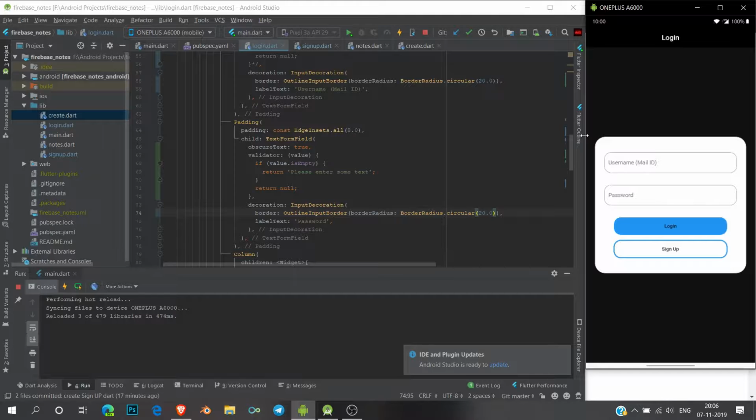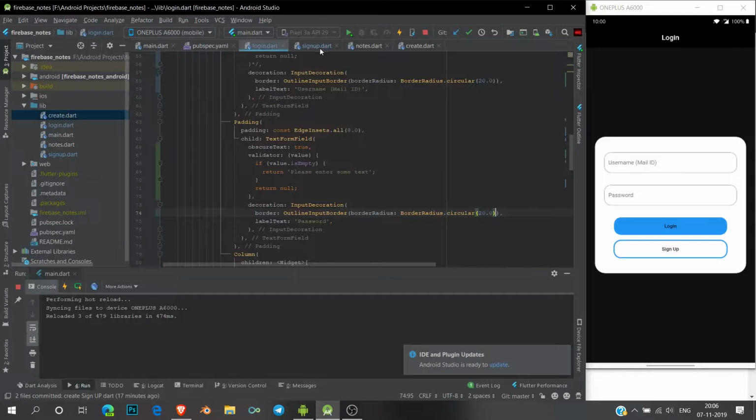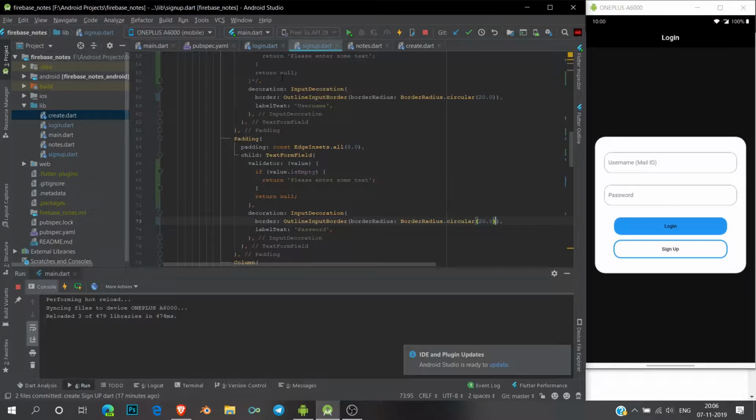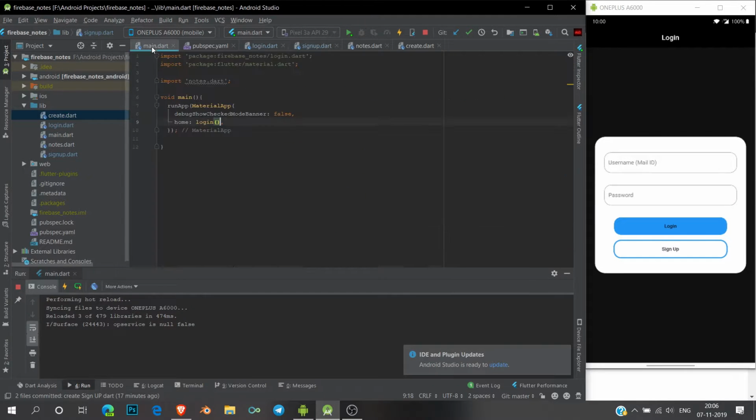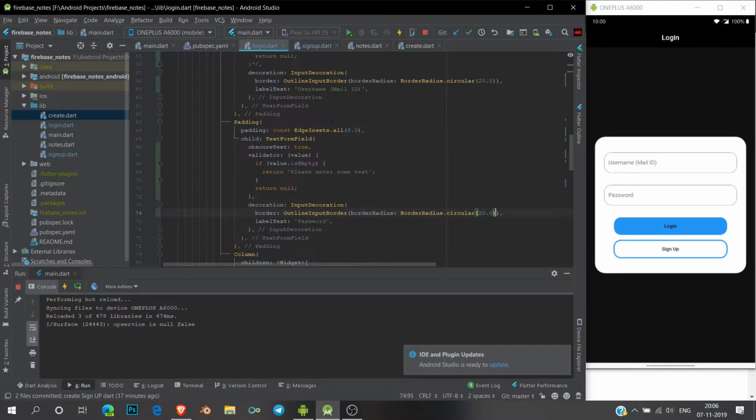This time, I am going to be teaching you about how to merge your Flutter app with Firebase. Now, I have the same Notes app running, but I have made these two changes: I have created a login page and a sign up page. So when you click sign up, it will show up, and when you go back to login, the login is going to show up. I've configured it in such a way that main is directly going to go to the login page. So as soon as you open the app, the login is going to be running.